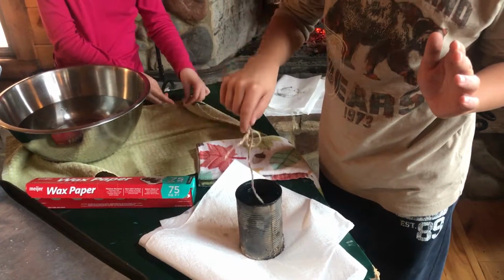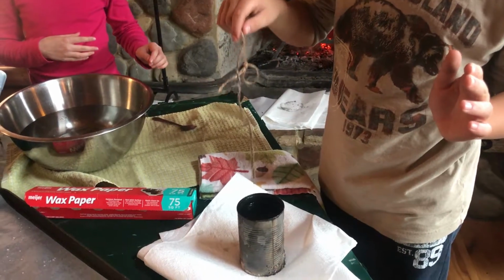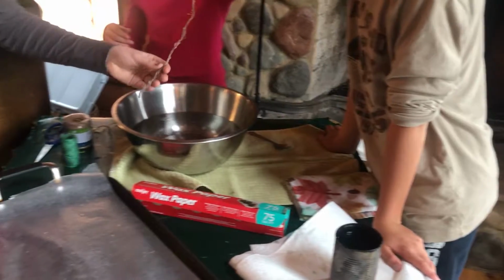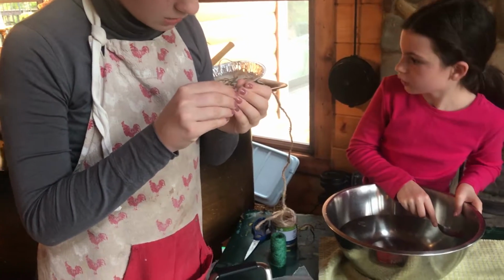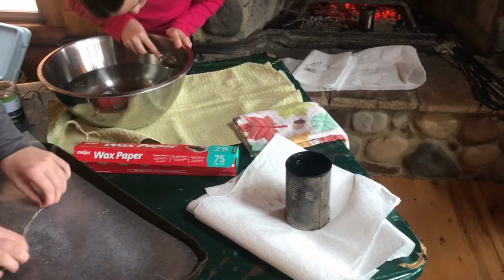Dip it several times, bro. Sounds like Pop Rocks. More. Keep going. No, it's got to be put in the water quick. I got it on the side a little. Is it sticking to it at all? Yeah. Slowly. The problem is the wax is super hot. Yeah, you might just need to let the wax cool a little more.